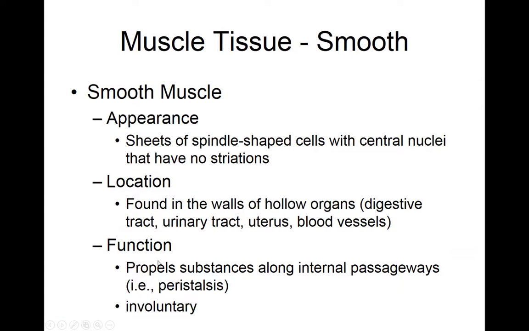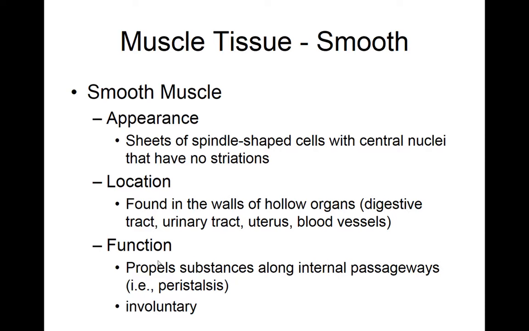And then our last muscle is smooth muscle. Smooth muscle gets its name because it has no striations. So it looks really smooth. The cells also look very different. They're not these sort of long cells. Instead, they're sort of spindle-shaped, like this, with a central nucleus, so kind of like an eye. And we find these in the walls of our hollow organs, helping to push things and propel things through.